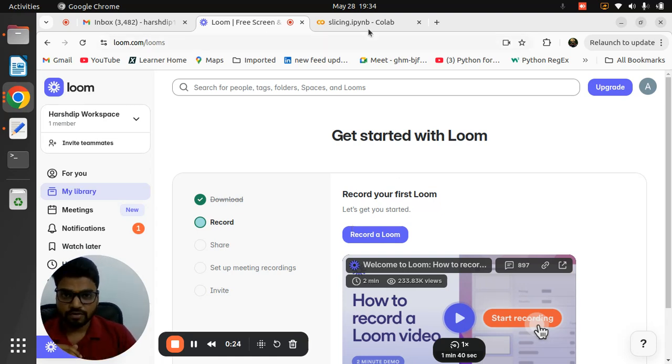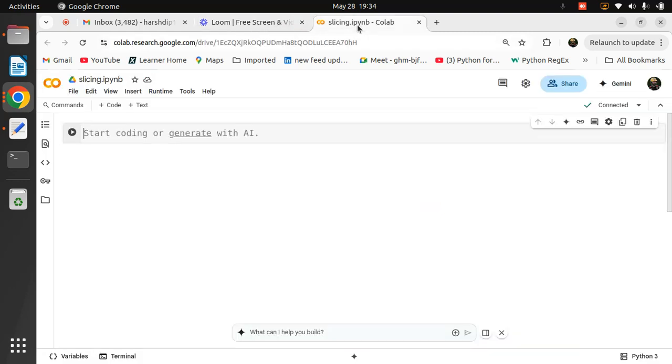So before moving forward, we will discuss what exactly we learned till now. This is the Python series. Here you can learn Python from scratch to advanced, and we have learned almost all the data structures that are present in Python. Along with that, we learned the indexing concept. I hope you remember the indexing concept. If you don't know, please go and watch my previous video and then come back to this video, because this video is also one of the most important videos. In this video we will learn the Python slicing concept. It will be more advanced than your indexing.